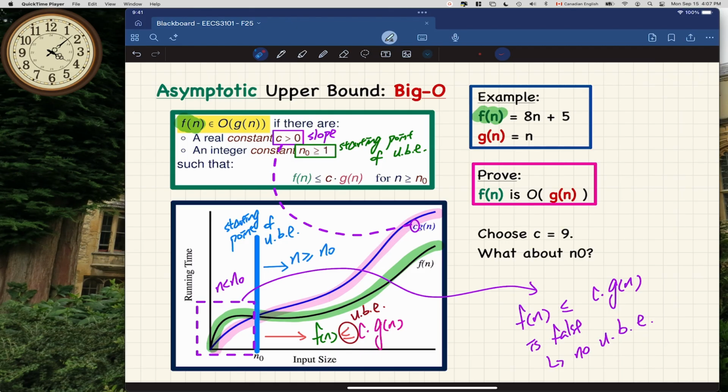A squiggly function, it would be under and then over and then under and then over. Yeah, I would say typically, well, at least also for this course, the running time function you're going to derive for your algorithm most likely is going to be quite regular. There should be a pattern for you to follow. It's not going to be like a suddenly up, down, up, down, up, down. So it should be quite easy for you to actually find what's the bound for that.